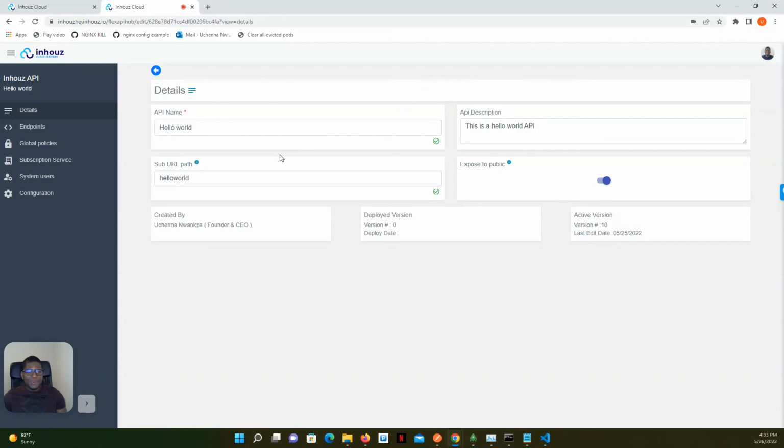All right. So in this lecture, we've gone over policies. We know that policies are instruments that help us further secure APIs and API endpoints. We've gone over the different types of policies and how they work. We understand that there are global policies and there are local policies. We understand that when there is a global policy that is the same as a local policy, the local policy supersedes the global policy.